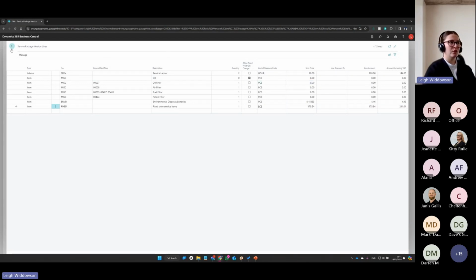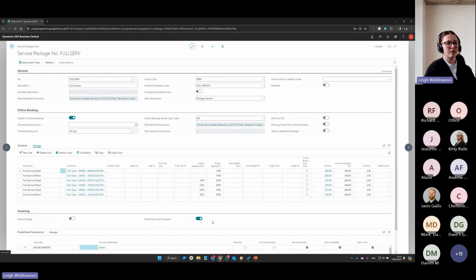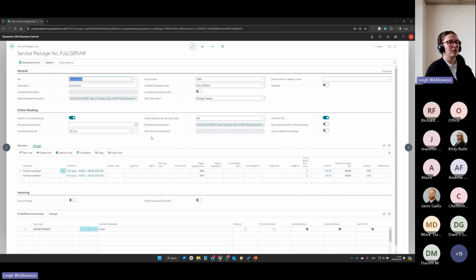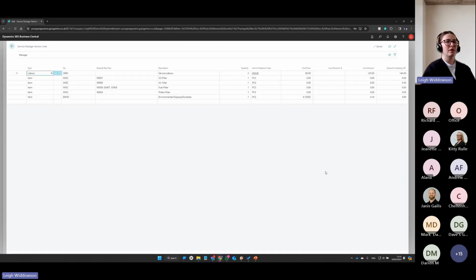If you weren't using fixed pricing, and that's this slider down here is what controls that. I'm just going to go into an example where it's not fixed price. In this system, it's basically set up that if it's over a 3-litre car, then it's not fixed price anymore. So you may want to adopt that same method. It's fixed price until you've got some ridiculous engine, and then I don't want to know. We're just going to quote you a price. You see it's exactly the same. There's just no fixed price item at the bottom.